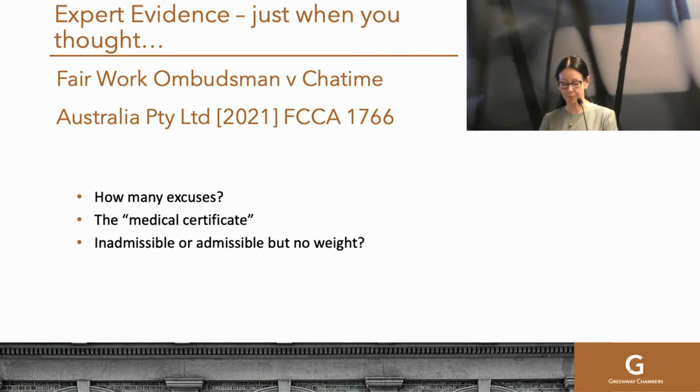Then he went on to say that he was not prepared to give the certificate any weight. And the reasons given for why he wouldn't give the certificate any weight, it seems to me, are actually reasons why it should have been rejected under Section 79 in the first place. So what he said was, the certificate didn't say whether Mr. Chen had been to the surgery, didn't say whether Mr. Chen had attended personally on the doctor, didn't say whether the doctor had conducted any examination of Mr. Chen, and if so, what, didn't say what the basis was for the opinion that he had a respiratory tract infection, and didn't say what the basis was for the opinion that he couldn't appear online in any court hearing.